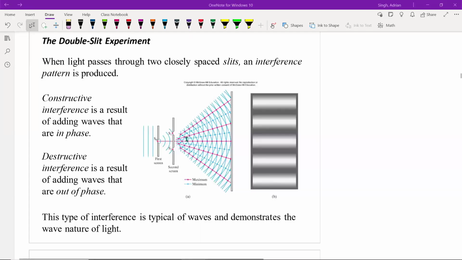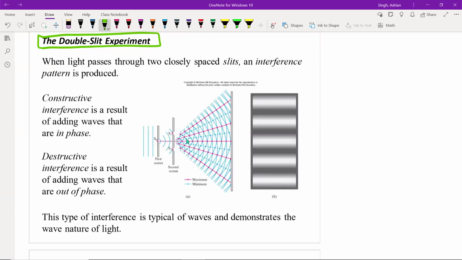Okay, so one more thing, one more experiment. We talked about lots of experiments early on. One experiment that actually helped to show the wave nature of light, in other words, this experiment showed us that light actually does come in the form of waves, is something known as the double slit experiment. And it's a very simple experiment. I will come back to the double slit experiment later on in this section. But it's actually really simple.